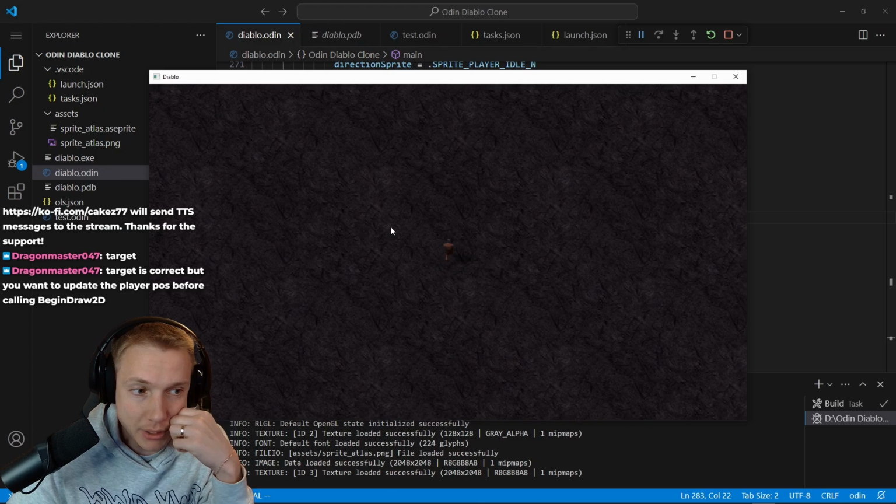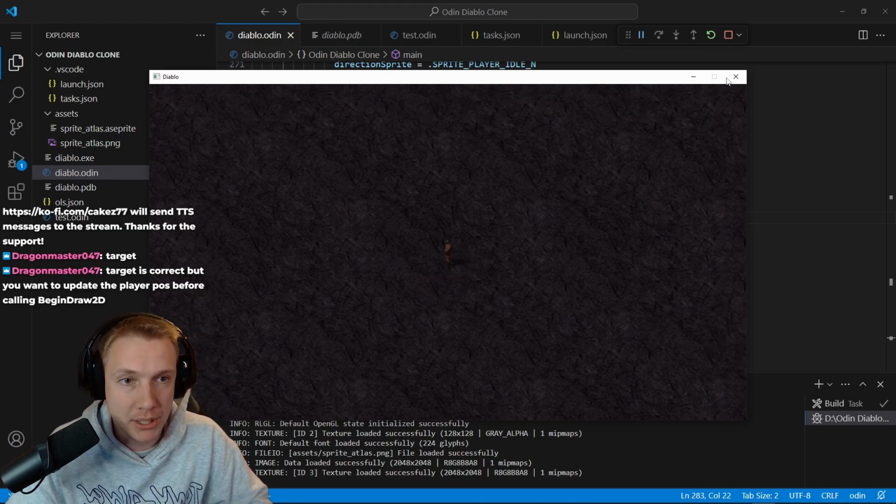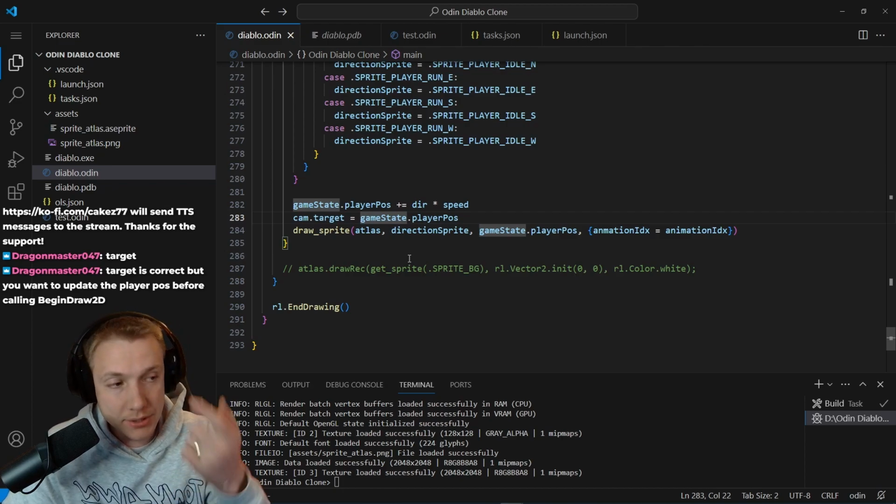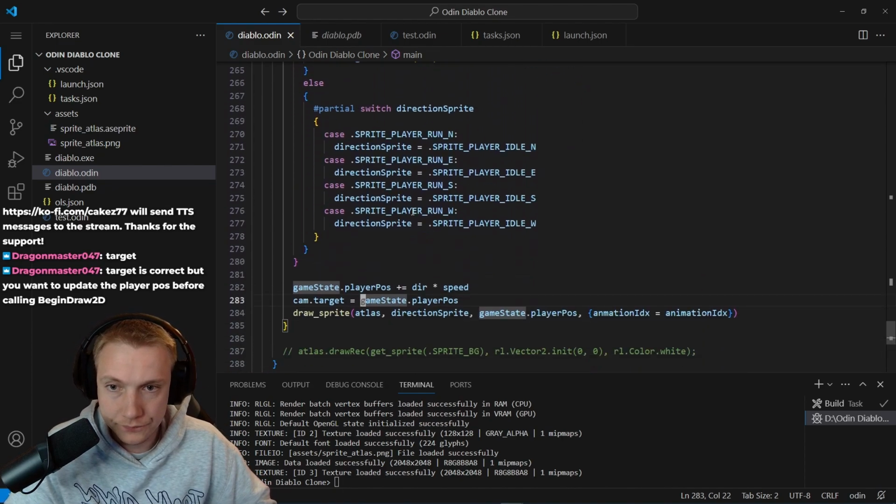Target is correct, but you want to update the player position before calling begin draw. Yeah, so this is the thing. We can do that.